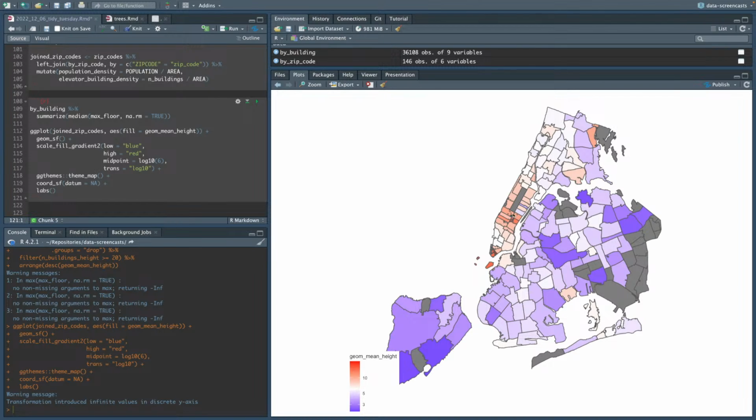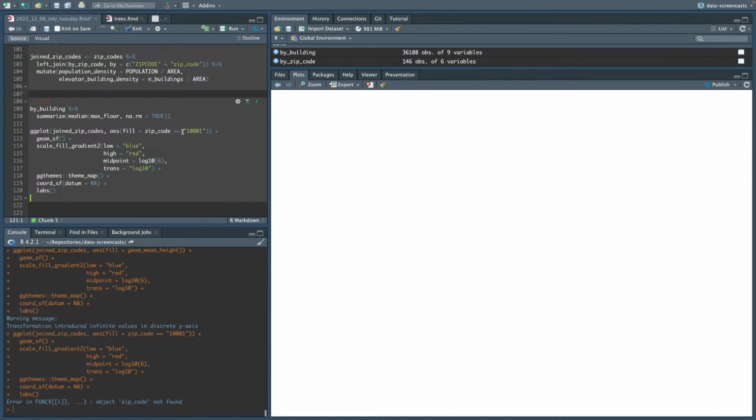Okay. So what do we see? We see Manhattan is, it's really Midtown Manhattan that is tallest. Then there's the downtown, like Greenwich Village and Soho and Tribeca. This is the area where I used to live, Chelsea. Where is 10001? Watch this. I'm going to cheat. I'm going to say zip code equals, I used to live here in Chelsea when I was commuting out from Penn Station, and the zip code, it's all caps. So I want to highlight that one.